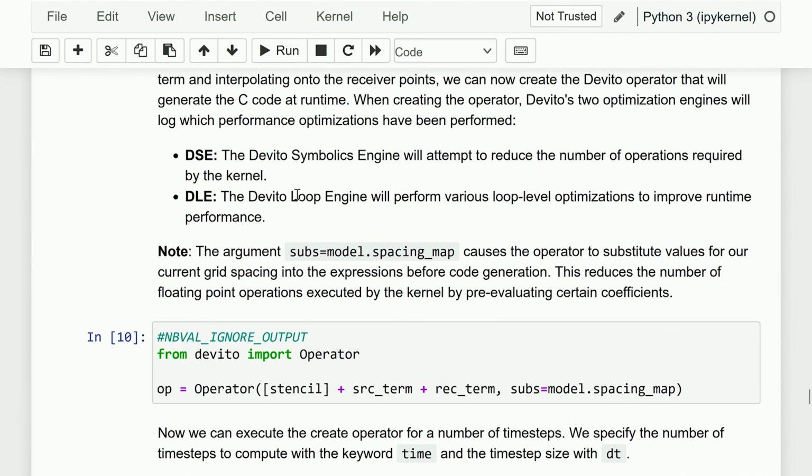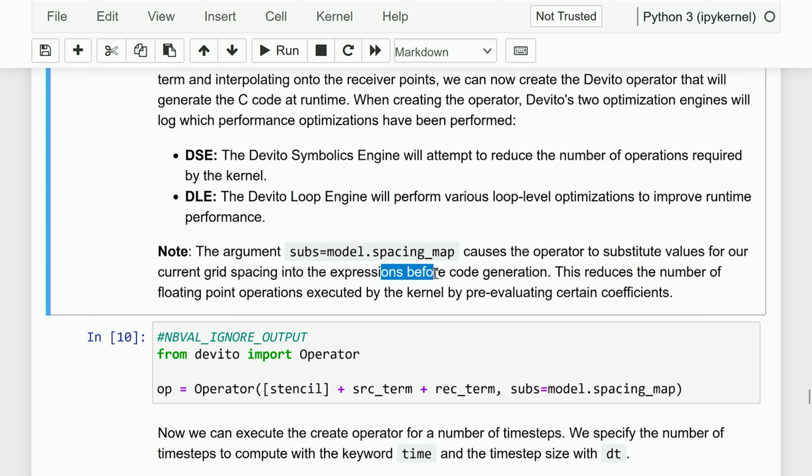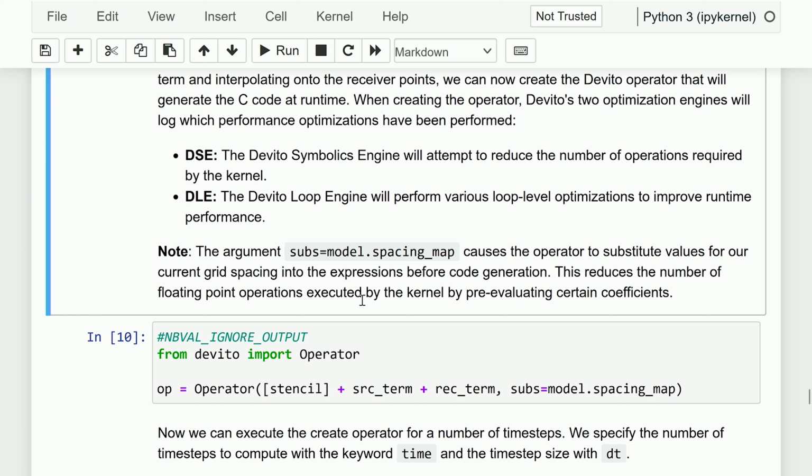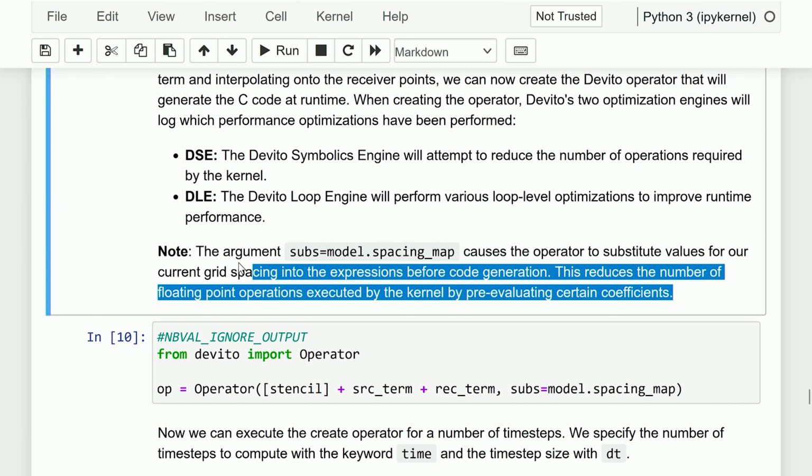So now we can construct our operator, and just a note here, we're going to use the argument subs equals model.spacing_map, and this causes the operator to substitute values for our current grid spacing into the expressions before code generation, and so this reduces the number of floating point operations executed by the kernel by pre-evaluating certain coefficients.